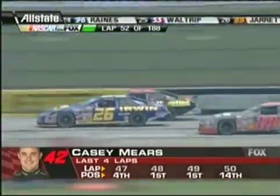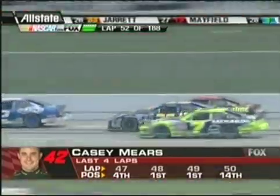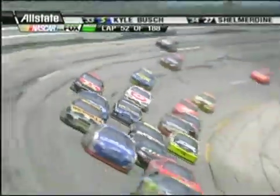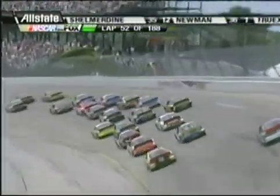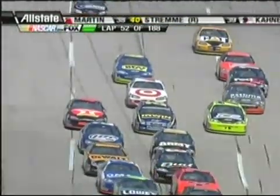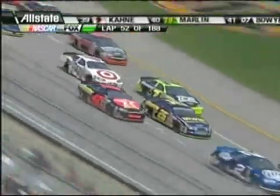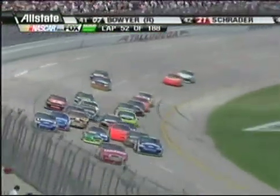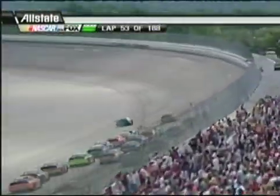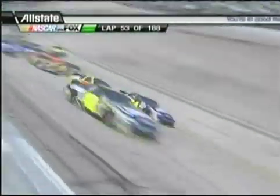Now he's working his way back towards the front on the high side. But we're going to talk to Dick about what happened in just a second. If you're a smart driver, you'll fall back, come back to the front, but you time it out. How many laps did it take me to get from 14th to 1st? What are they saying, Dick? Well, Darrell, Casey was told by his spotter that the 38, Elliott Sadler, was coming. He wanted to get out of the way, didn't want to cause an incident, and the instant he got out of the way, boom, they all freight trained him. Well, that's why you cannot lift. If he squeezed up a little bit to make room for the 38, you'll go back to 14th. In 4 laps: 4th, 1st, 1st, 14th. If you owned that stock, you'd fire your broker.